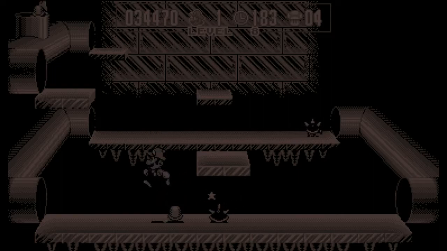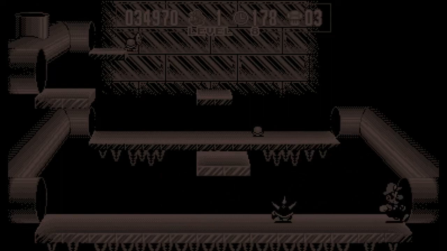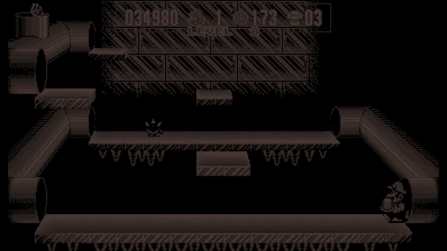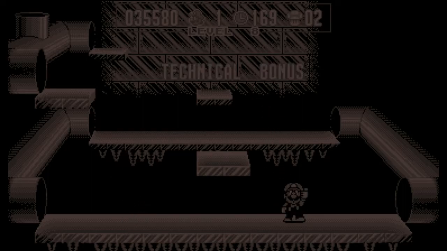Oh, it bounced back and hit him. Well, at the very least, when they're stunned like that, it still hurts them. Yeah, but I was saying, no, that was cool. You threw it at the spiky Paragoomba, and as it came back and you dodged out of the way, that Buzzy Beetle, or Spiny, ran right into its path.